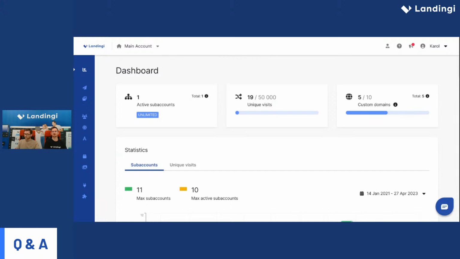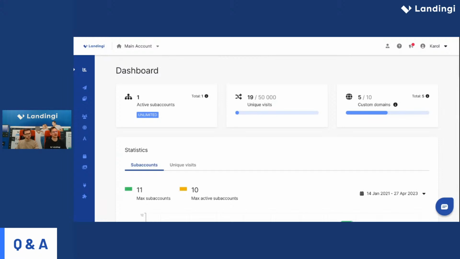Yes, that's also possible. If you would like to test out if the sub-account feature might be useful for you, you can just get in touch with us and we can upgrade your account to the agency features, just so you can decide whether it's useful for you or not. So yeah, that's possible as well.